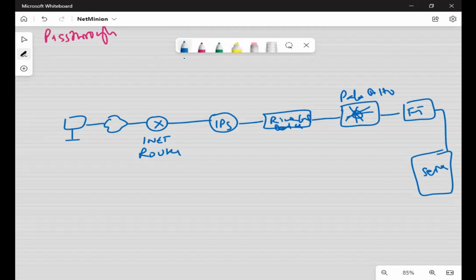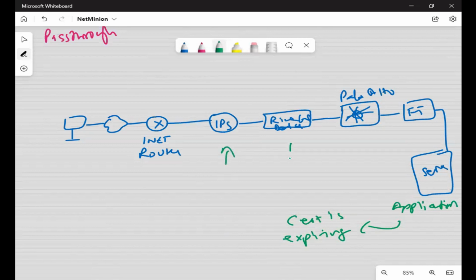Now you tell me, this server, the application I am hosting on it, its cert is about to expire. Cert is expired. Now let me tell you, you need to involve this team, this team, and this team, along with yourself and the server side.